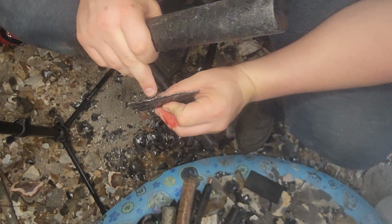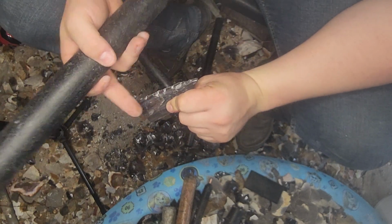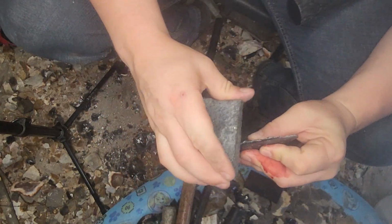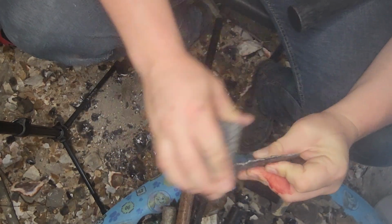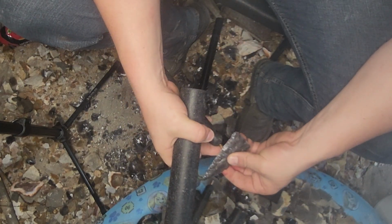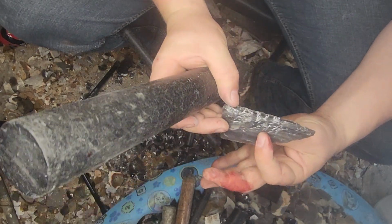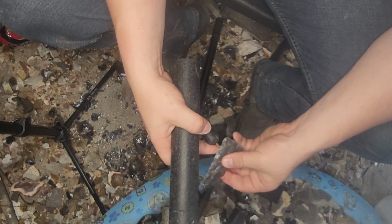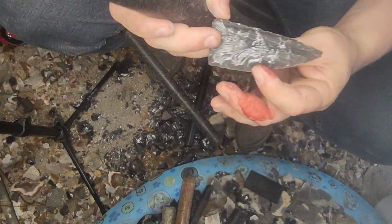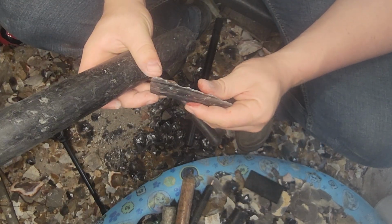So now I'm going to hit this platform right here and try to drive a flake back in, take that hinge off. We'll see. It's a little low and a little thin, so we'll give it a little abrading and set her up. Maybe get a couple strikes off that one platform, or the one right next to it I set up when I took that edge off. But it looks like we got most of that hinge off. I can live with that.